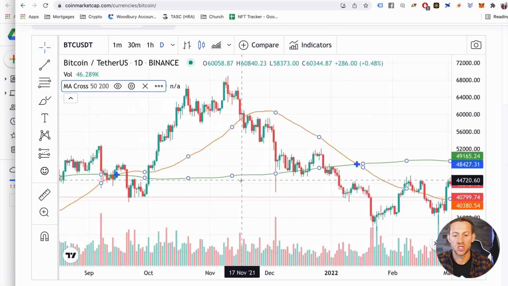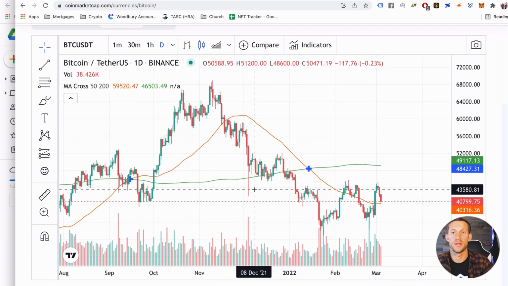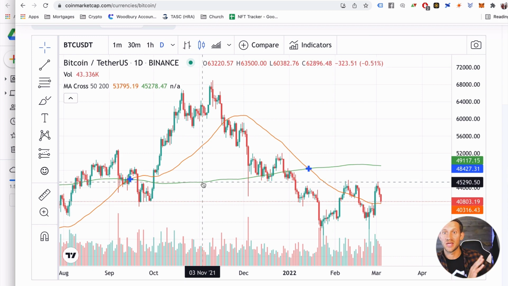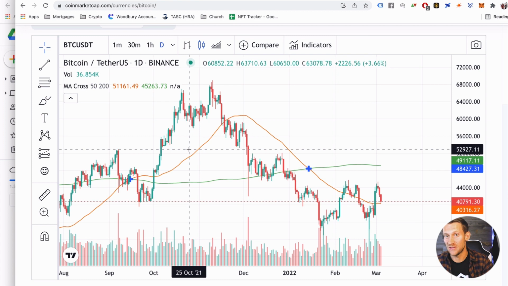And you can see there are these lines right here, okay? This green line is called the 200-day moving average, meaning at any given point on that line, that's what the price was for 200 days on average before that point. So right here is the price of Bitcoin for the preceding 200 days averaged out. You can see it's kind of steady. And then this orange line is the price of Bitcoin for the last 50 days. So we're squeezing up our time frame. And what we're looking at is, hey, is the general trend being broken in the short term? Is there a short-term breakdown in the price of Bitcoin?